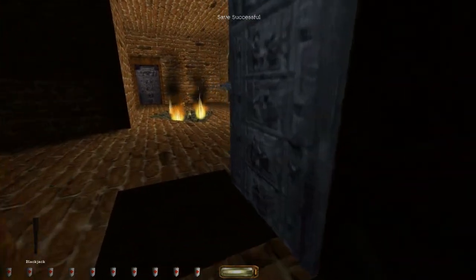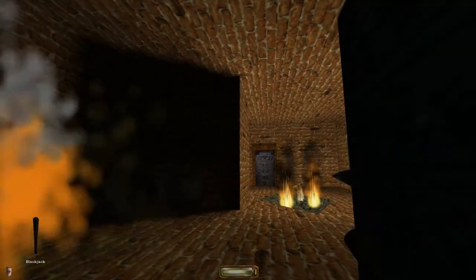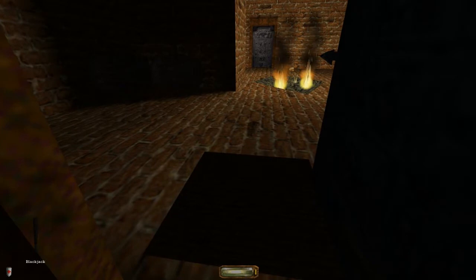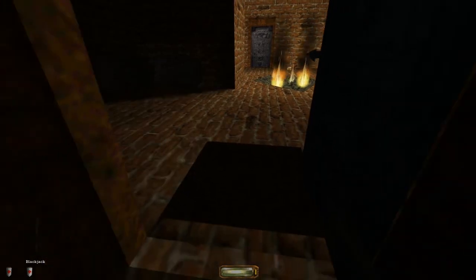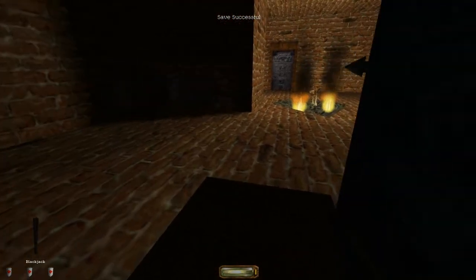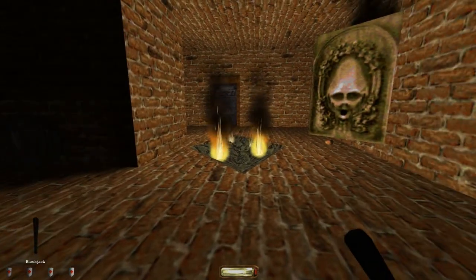Now we don't know if it is guarded as well. But right now I neither hear nor see any guards. However, there was a trap. Do we have some sort of healing potion? Yes, we do. Well, thank God for that. But that was me being careless. Of course there was a pressure plate and I should have seen it.